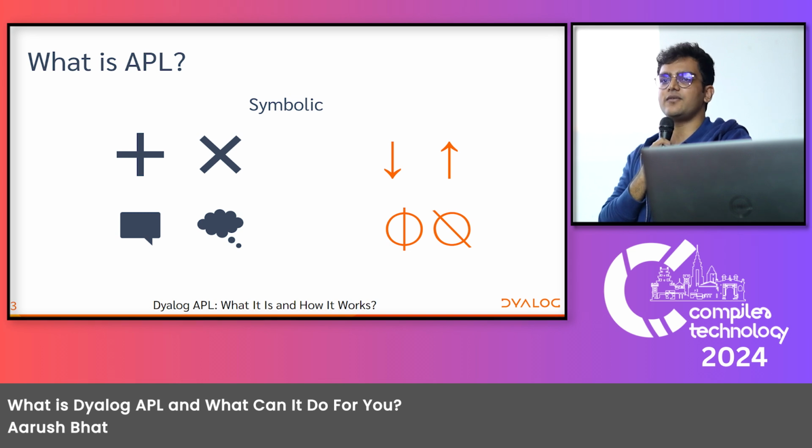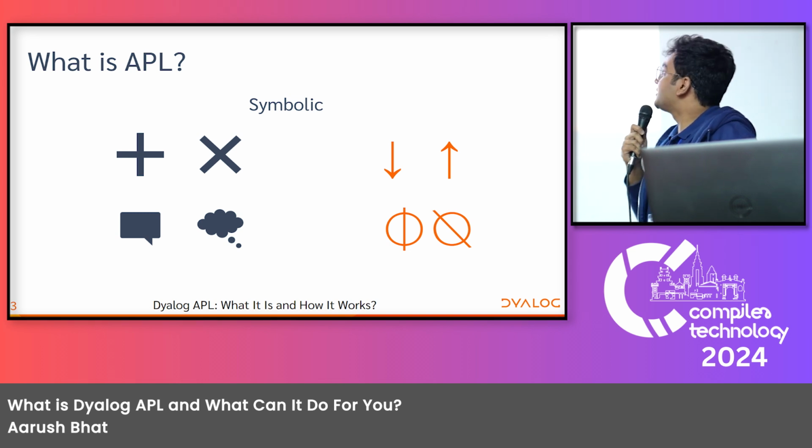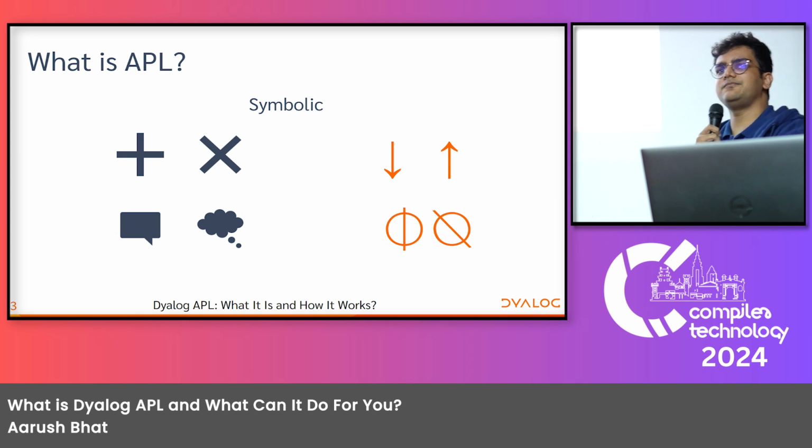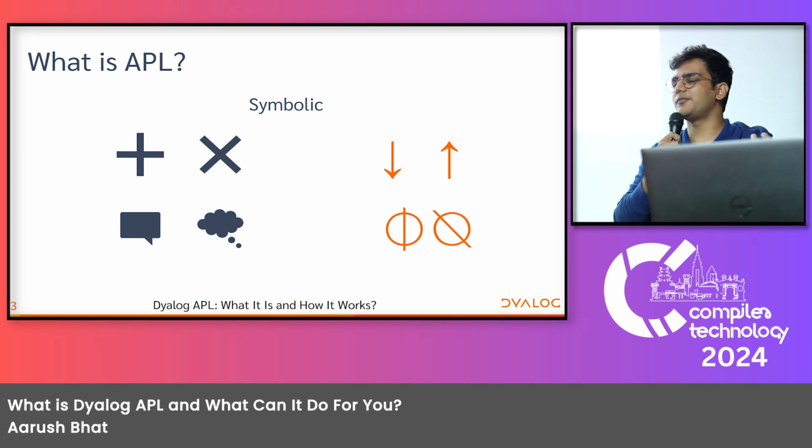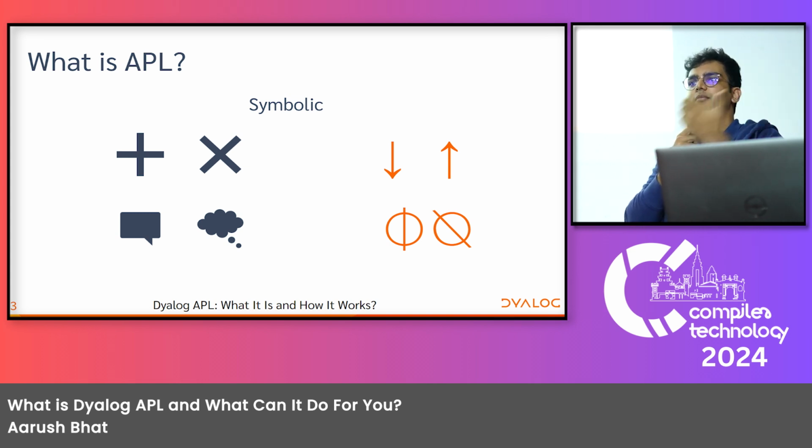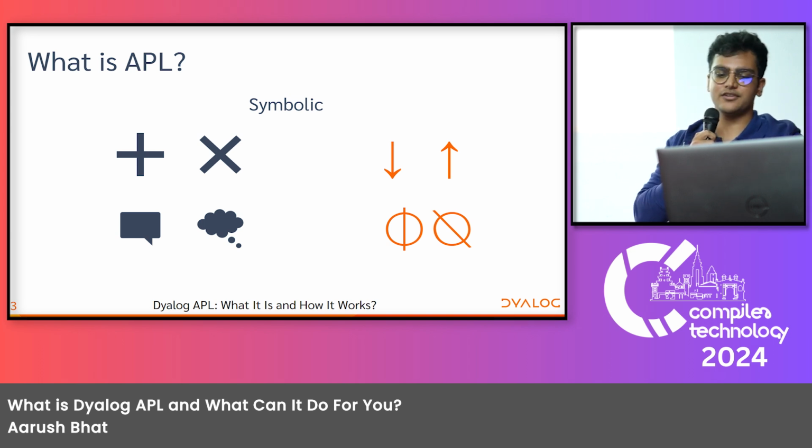So in APL, how we write code is: this is a symbol, a down arrow. You could guess what it stands for, but let's say this is drop. What drop does is exactly like slice. So you say one drop something in an array. Similarly, you say take. One takes something in an array, takes the certain elements from the mentioned array. There's reverse, there's transpose. There's a lot of symbols, but I'll try to keep it concise.